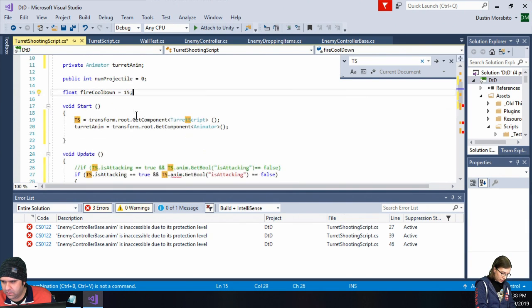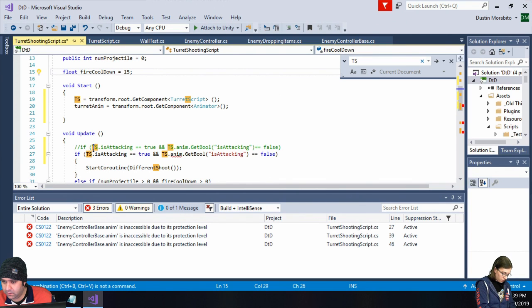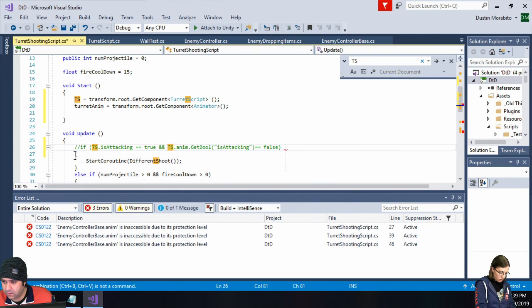So we do need those. So in that case, I'll make this additive and take that original if here. If a script is protected, can't its inheritors access it? Yeah, protected is everything that inherits that script can. So why not make the animator protected, and then just have the shooting one inherit the animator one?